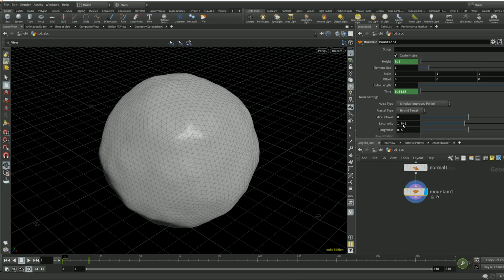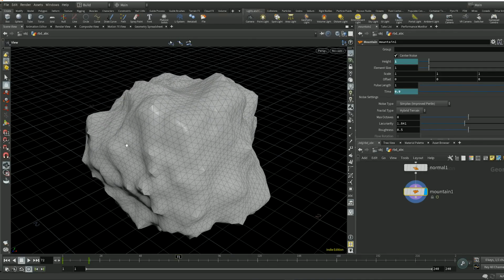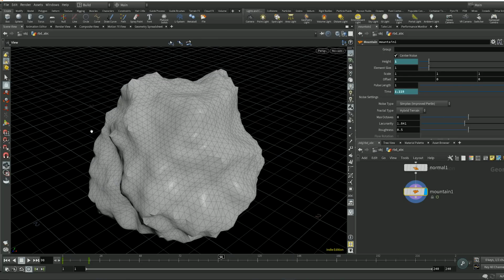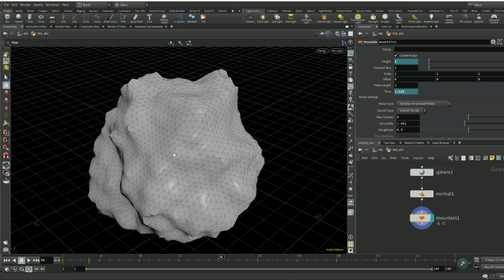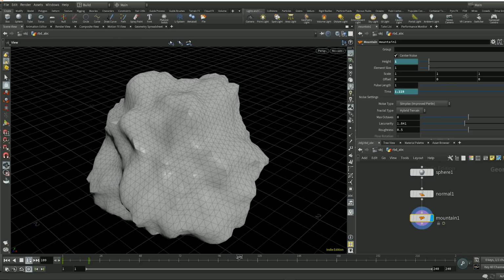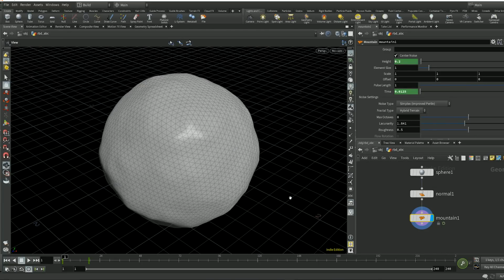And the reason that we're doing this is because this sphere right here is going to drive the smoke simulation, and we're going to be shooting out the velocity based on the normals. So the more displacement this has, it's just going to break up instead of it just being a sphere where it all shoots out directly from the normals. This kind of breaks it up, so it's shooting out in different angles, and that animation on the displacement just gives it a little bit more interesting of a look.